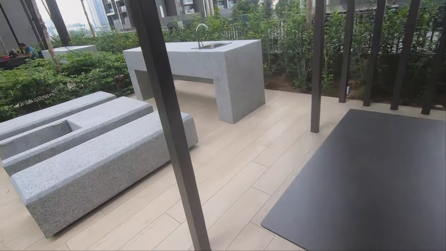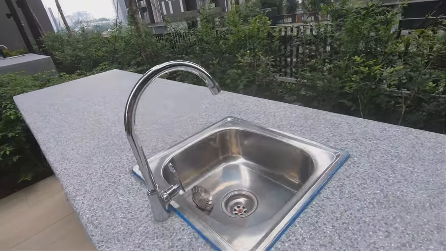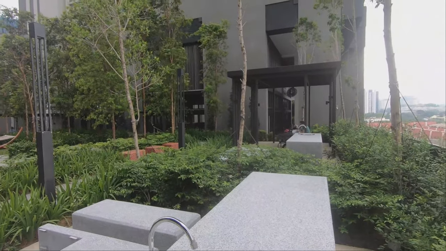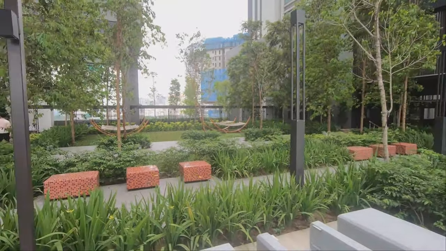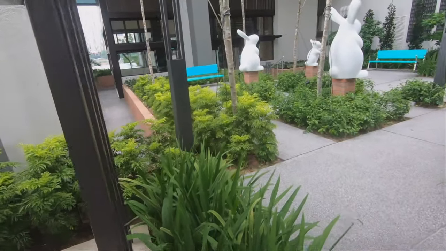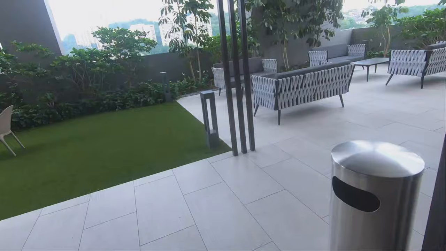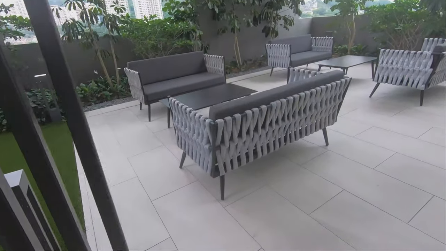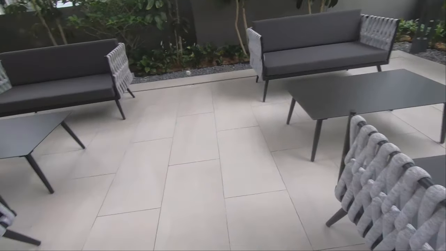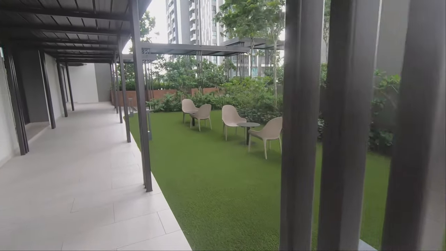The garden furniture is provided, you can just cook here. So this area has so many greens, so relaxing. Although it's a condo, they put in a lot of greenery. Another nice corner to just enjoy, like having tea time over here, with garden furniture, enjoying the greenery.